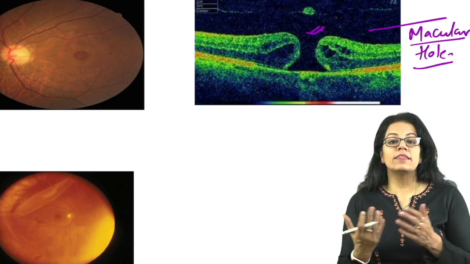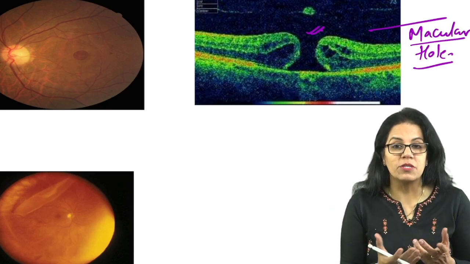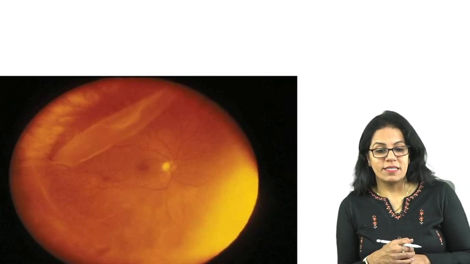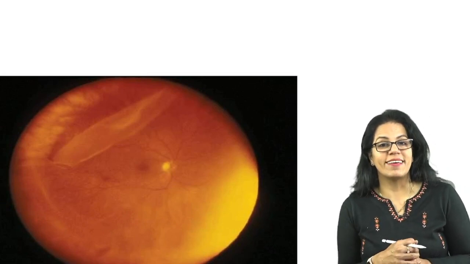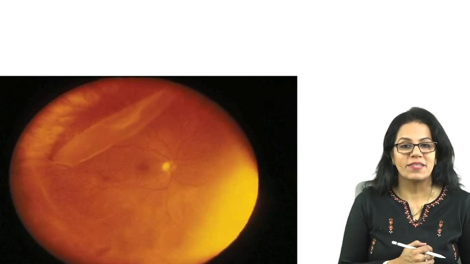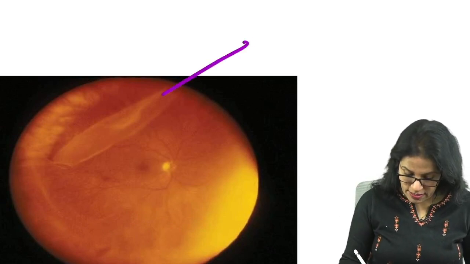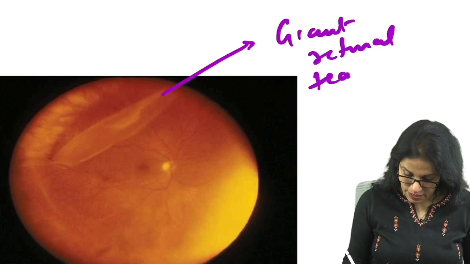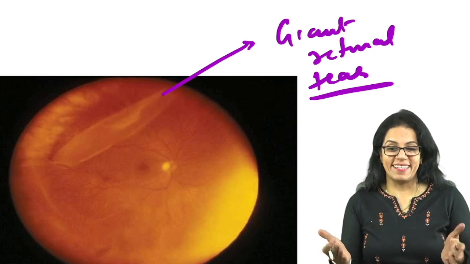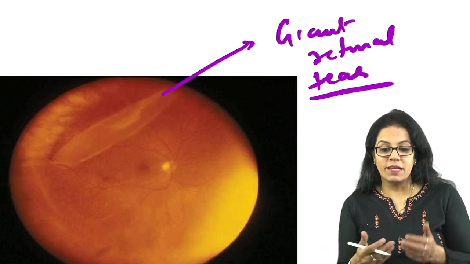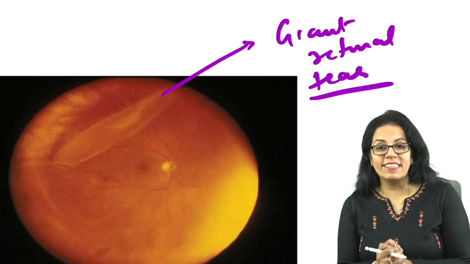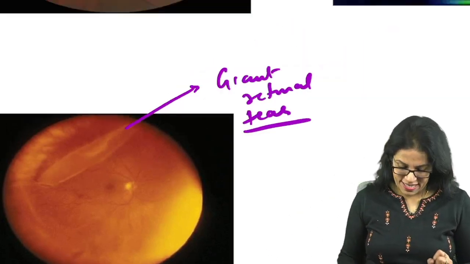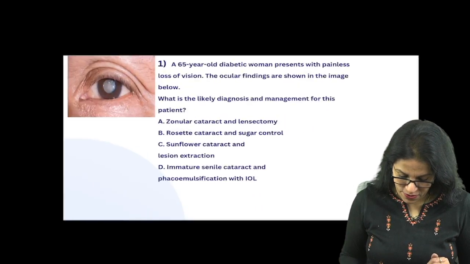And what was the next? Retinal detachment due to trauma can be rhegmatogenous or due to any break. But again, it will always present in a little different way, with floaters, photopsia, a curtain falling in front of the eye and so on. Here what you're looking at is a giant retinal tear which can be seen after trauma. But again, the findings are not peripapillary. In this question, we are talking about peripapillary findings. So we are going to mark the answer as Purtscher's retinopathy. Correct? So this was one clinical vignette for you all.